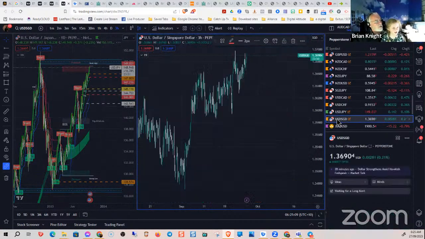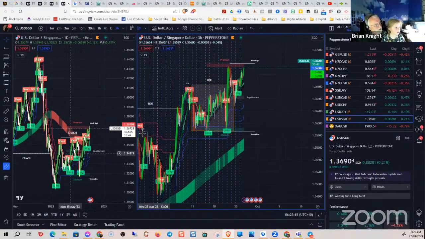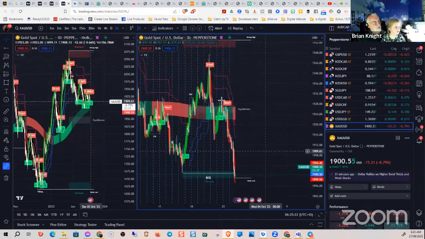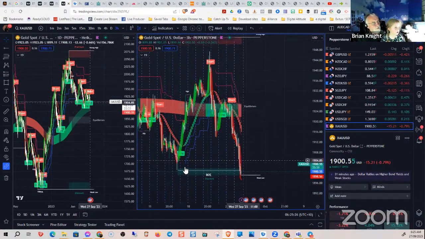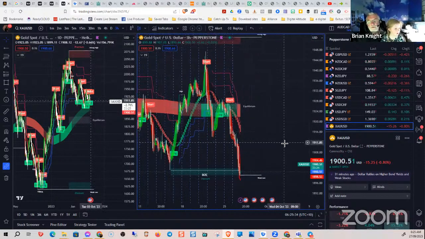Now, USD Singapore, US dollar still strengthening. Did do a pullback there and then push back up. I don't tend to trade this. It's a little bit more erratic. And then if you look at gold, obviously, US dollar has strengthened. You look at that. Gold has dropped off and broken structure down here. So it's gone down to 1900. Not the year, just the price.